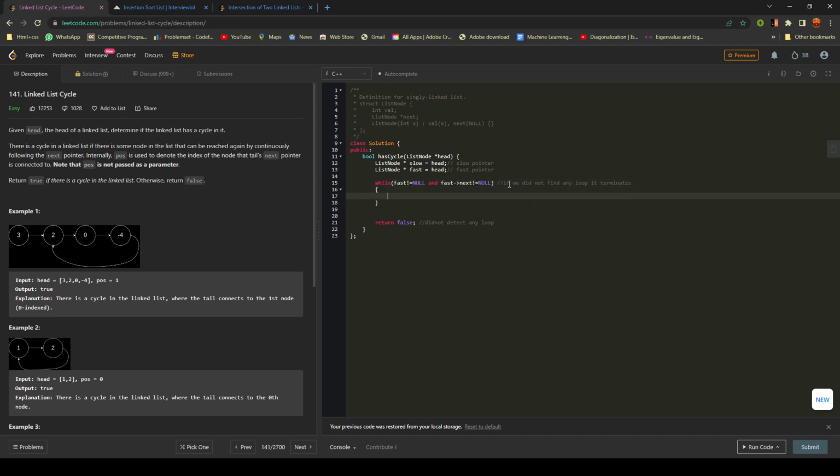So now what is the base condition? First of all, we have to increment the pointers, so slow pointer equals slow next, and fast pointer equals fast next next.